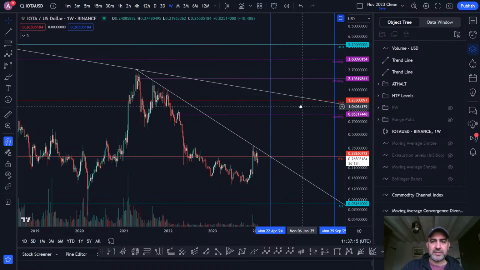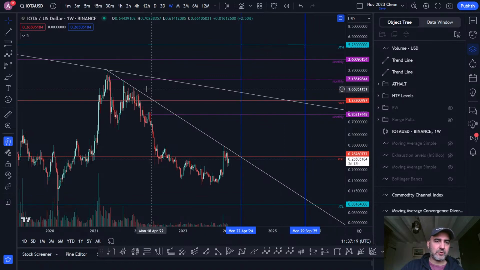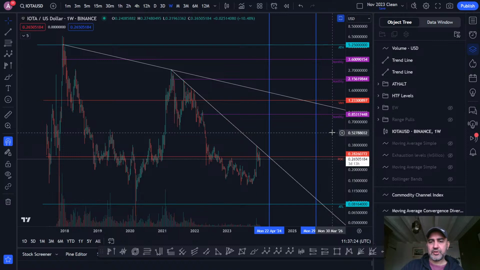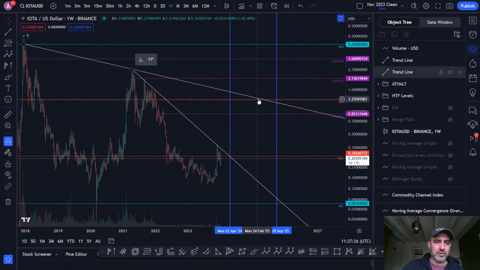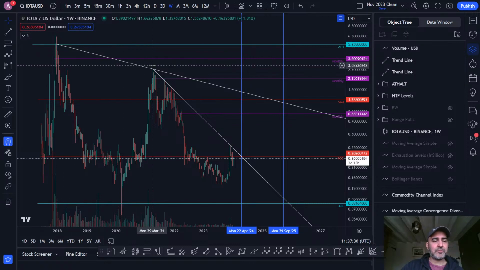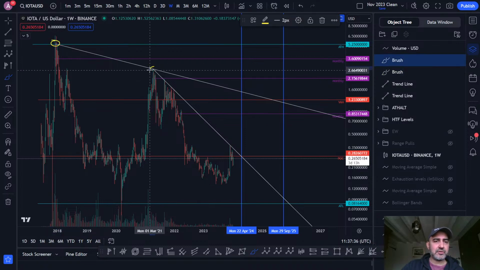But it could potentially, I don't know when it's going to get there. But if it gets there in March, it's going to also hit the top of this trend line, this white line that I have. So you have to see when it gets there as well, because you're going to come into major resistance, which is also this top trend line. This is the first hit. That's number 1. This is number 2. So the next time it hits, you're going to see a reaction. That's what you have to expect.